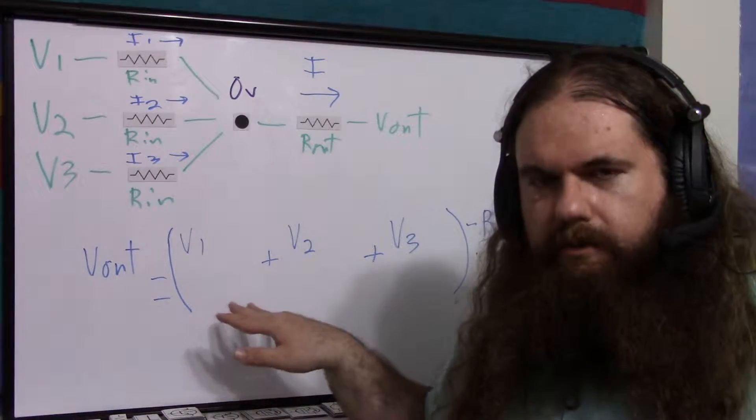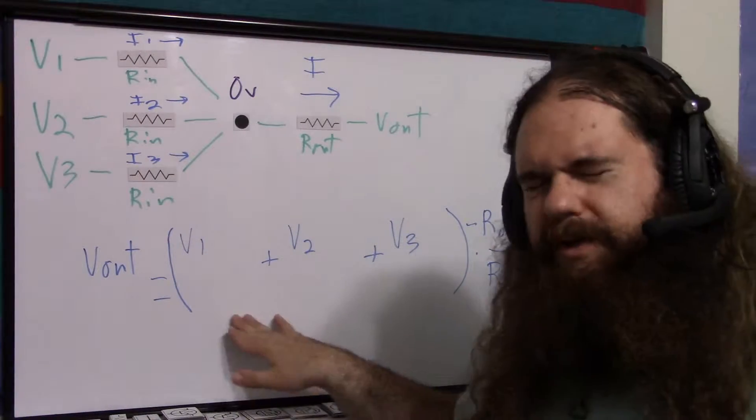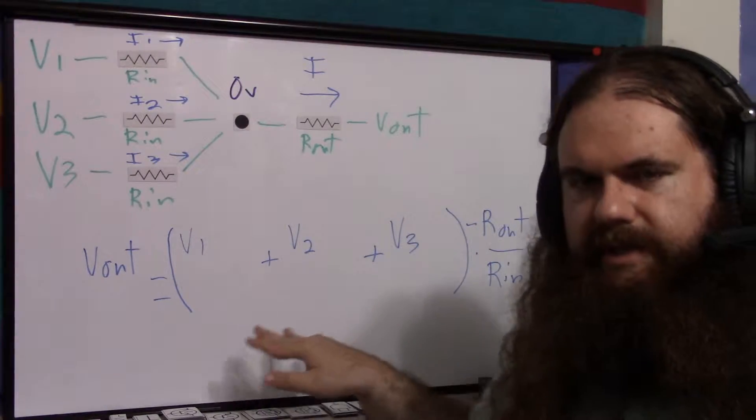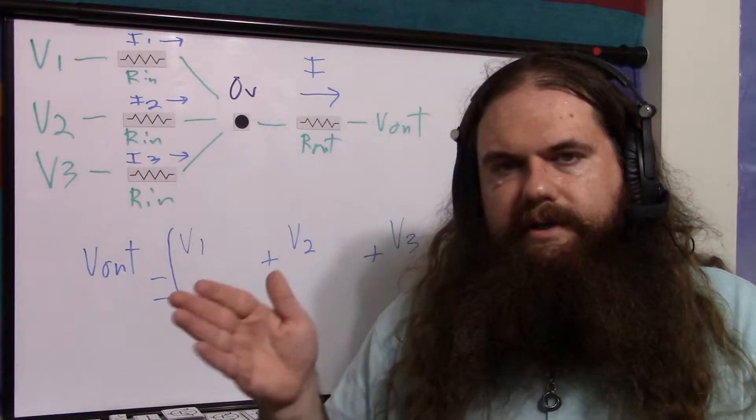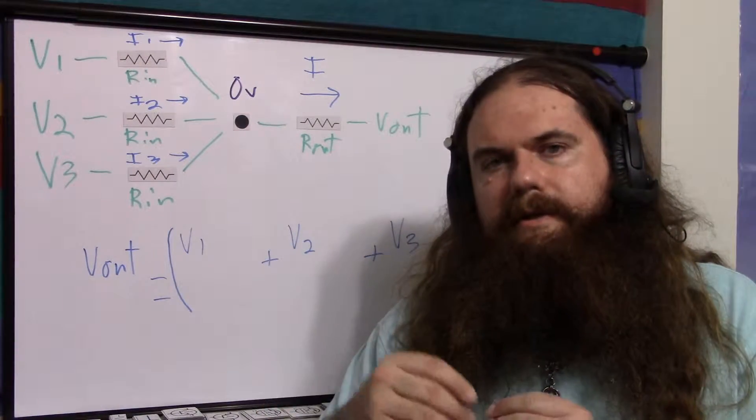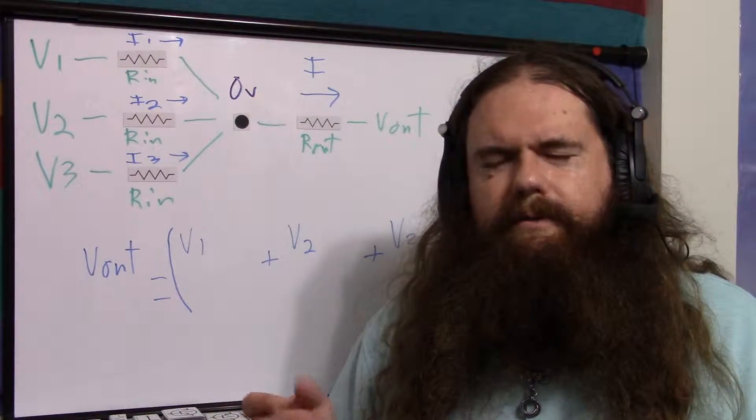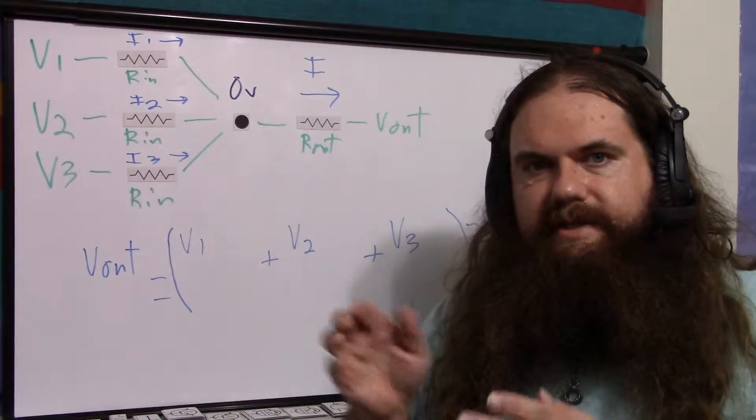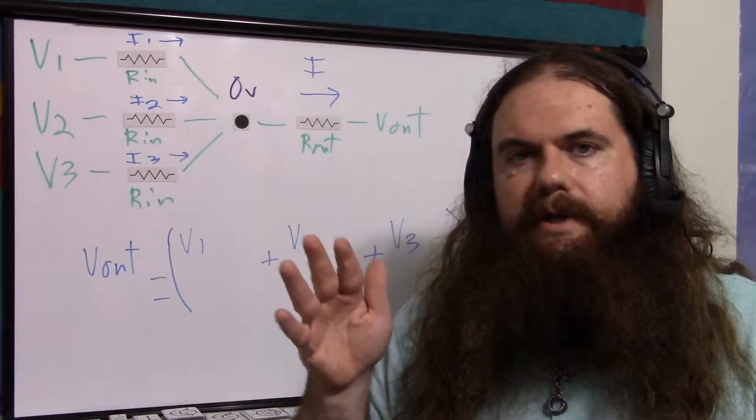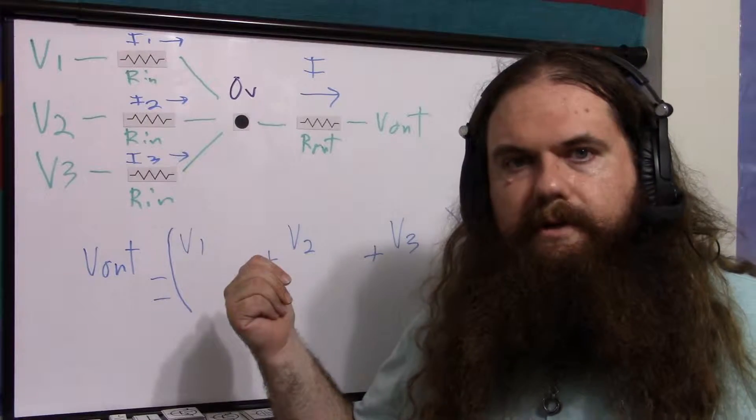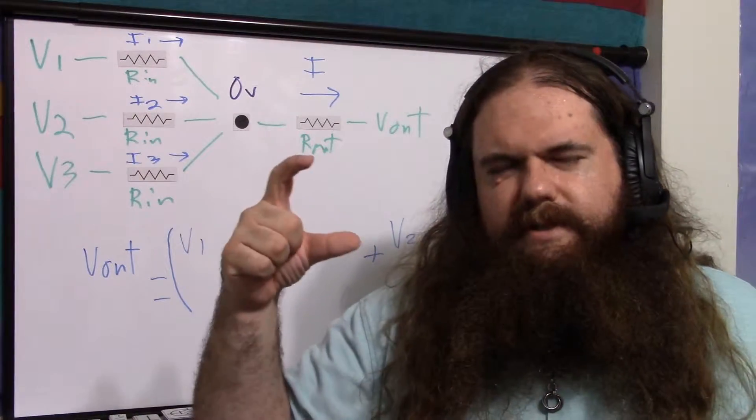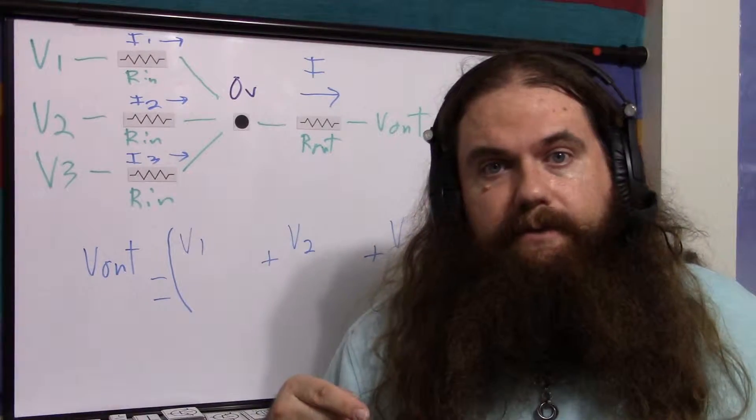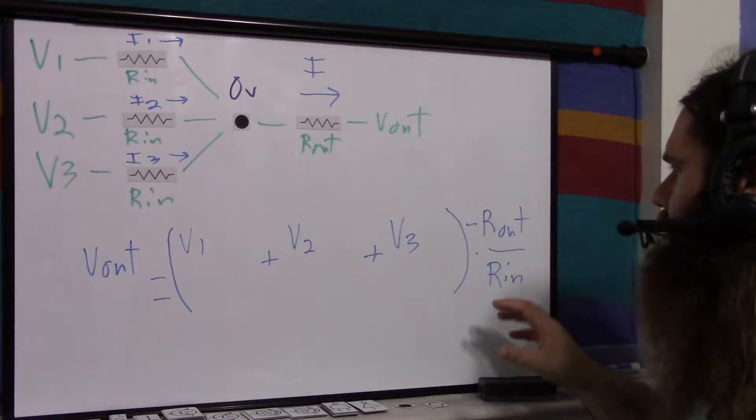So you set it for the limit of whatever the next stage is so you don't overvolt it. Or you could pick the mean or median, some common expected value. You can even pick an idle value if you want. Basically just think about what your signals are. Think about how they behave across all the different possible inputs. And then you can pick your gain from that. And if you're just not sure, if you want to handle all possibilities, then what you do is you just have your next stage be able to handle a large voltage swing, much larger than you think you could possibly get in, and then stick a couple Zener diodes or whatever to make sure it never overvolts. That's another topic for a future video, overvolt protection.